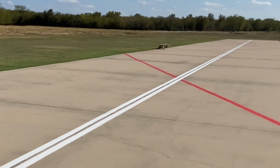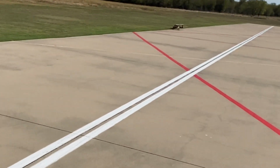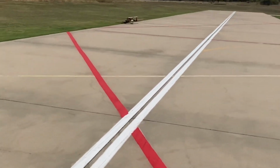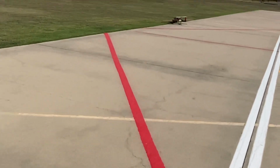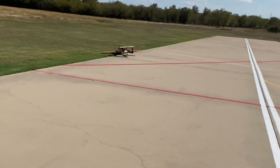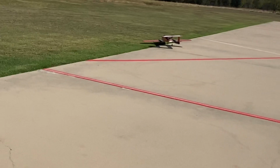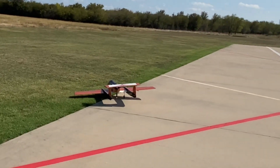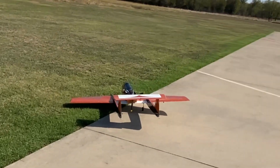Yeah, let's see what's rattling on it. I was thinking maybe the muffler might be getting loose, but it started acting a little funny on the throttle. Keith, you want to wiggle that muffler? Can you show me how to do it? If you pull the gear up, it's going to be a little bit faster. At least it didn't come off.